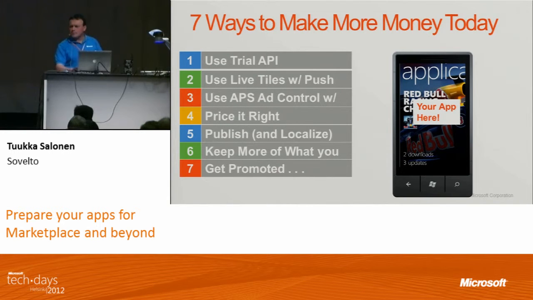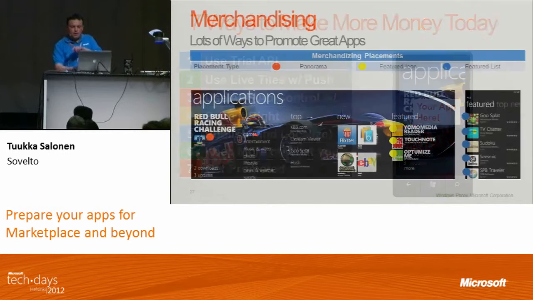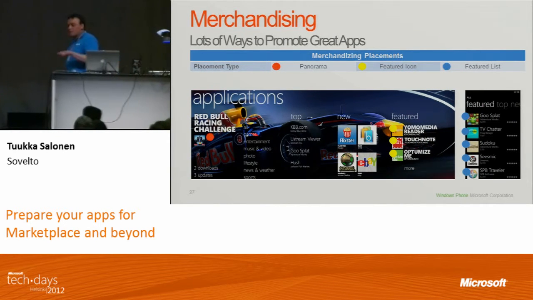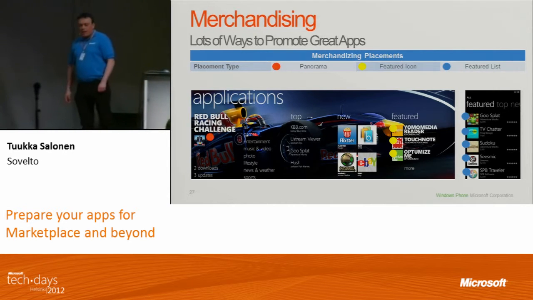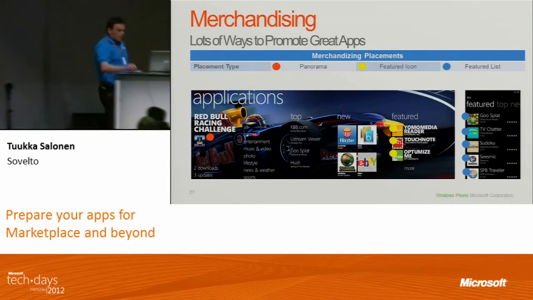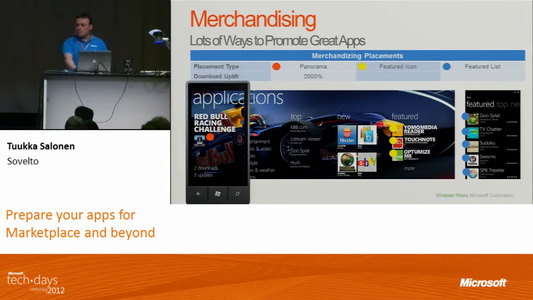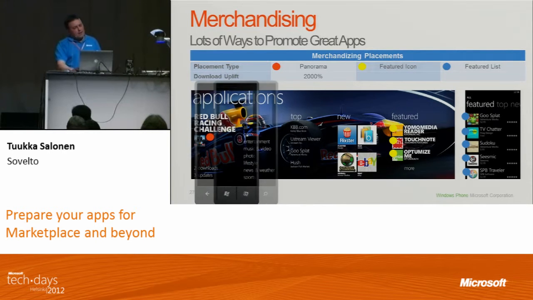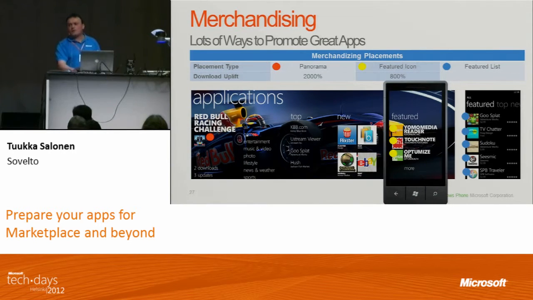What this actually means: make a good application. If you start Windows Marketplace, this is the first thing that you see. In this view, we have the promoted applications. And the best thing that can happen is that you are there as number one. You can actually choose that picture there, which is a formula car in this case, and so it gets downloaded. The next best thing is that you are in featured, because that's something the people see in the beginning.